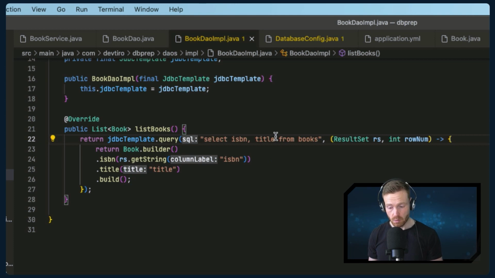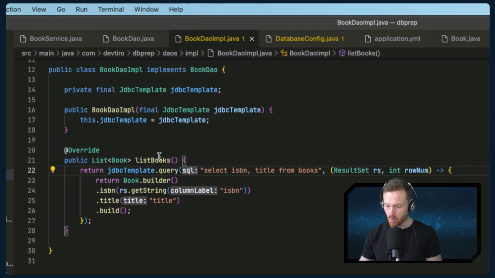So first we have the SQL, which we just used to interact with the database here. So select ISBN, title from books gives us all of the books, returning just the ISBN and title columns from them. And then we've done a row mapper, which converts that result. So each row will then be turned into a Book. And we're going to extract the ISBN and the title, put them into this Book object, and then we'll return a list of books. And that is our implementation in the DAO pattern.